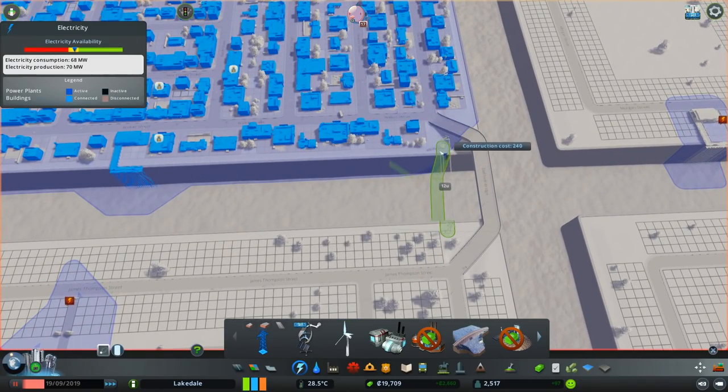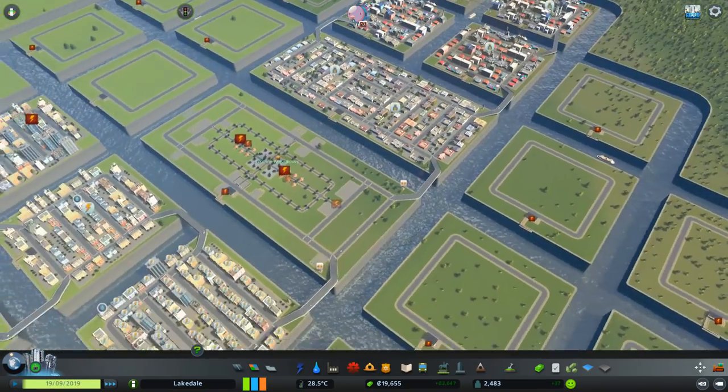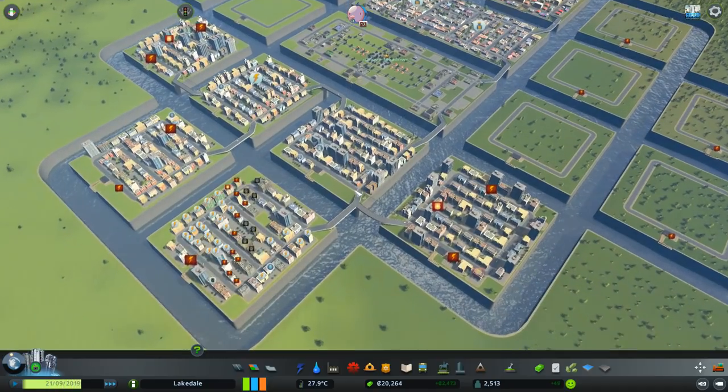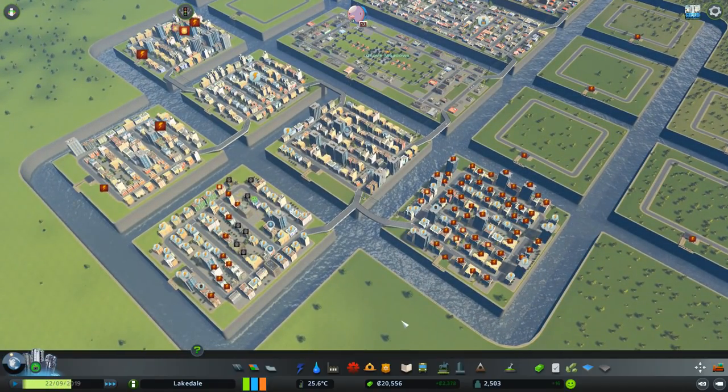And they're going to need power pushing over too. And that should get us all up and running. And then everywhere should have power, as long as we're producing enough garbage, of course.